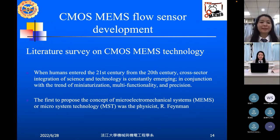CMOS MEMS flow sensor development. Talking about the literature survey on CMOS MEMS technology, when humans entered the 21st century from the 20th century, cross-sector integration of science and technology was constantly emerging. In conjunction with the trend of miniaturization, multifunctionality, and precision, the first to propose the concept of microelectromechanical systems, or microsystem technology, was physicist Richard Feynman. His speech, "There is plenty of room at the bottom," attracted many people's attention to small scale science and technology. Even in 1982, silicon was called a mechanical material by Peterson, who wrote a famous review article.